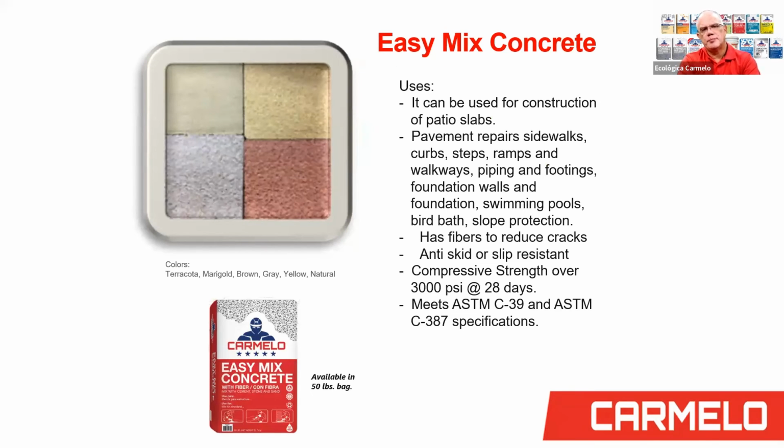Then another interesting product or mortar we have is the Easy Mix concrete. This product comes in different colors: terracotta, marigold, brown, gray, yellow, natural stone, natural. And again, where do I use this? You can correct, let's say, sidewalks. You can do a topping as well, and you can also work around the houses with this product as a topping, around a swimming pool. You can also do slopes with it.